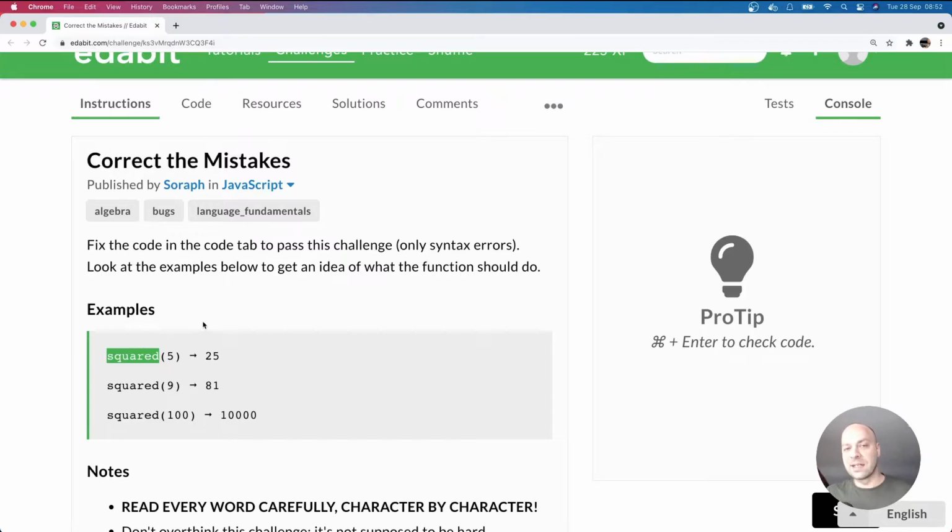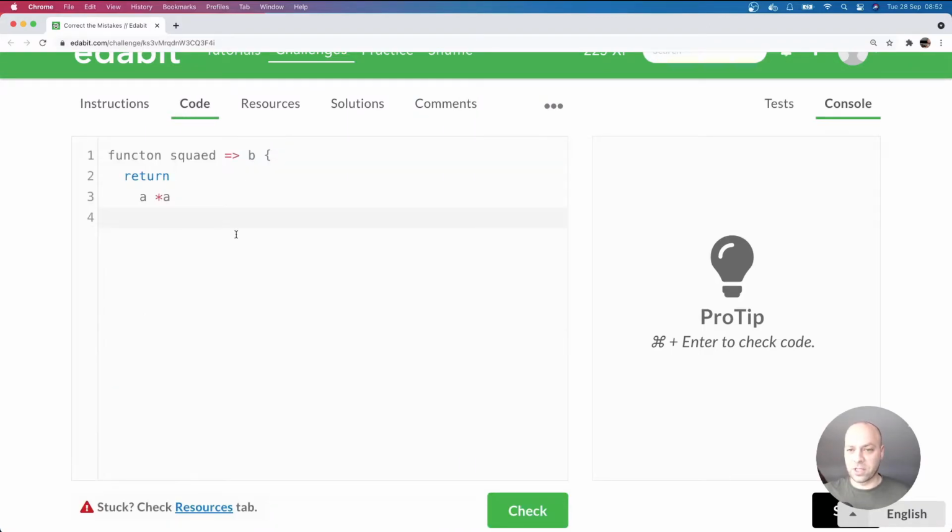So I've made this a little bit more challenging for the tutorial and made a few more syntax errors, a lot of which you probably would not be making within your code editor, because a lot of these will be caught. But it's quite good to read through some code without a code editor and see if you can identify any mistakes. So let's have a look at the code.